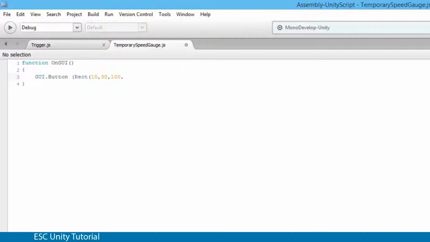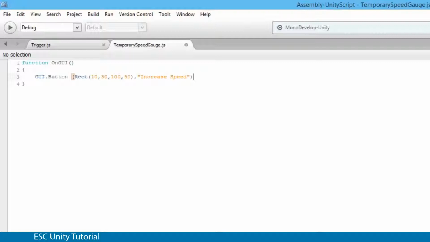And the height of the button, let's just set to 50. From here, we'll place another comma and we get to place the next part, and that's what the word actually says. And let's just go "increase speed". And it's in quotation marks because that's what the button will actually read. So from there, let's close our bracket.